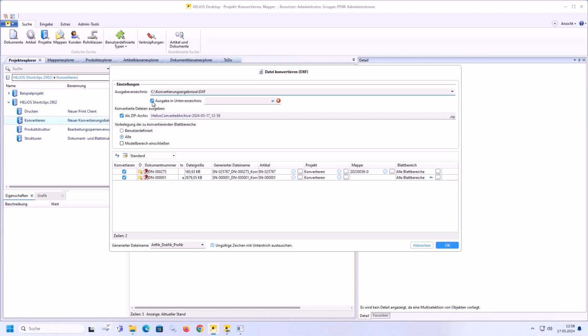I also have the option of selecting here whether I want to create a subdirectory in my output path. For example, I could simply create a subdirectory with my username. I could do that using this arrow here. Or I could enter something arbitrary here that I just need. This would then be the name of the subdirectory that would be created here by the conversion in this upper directory.